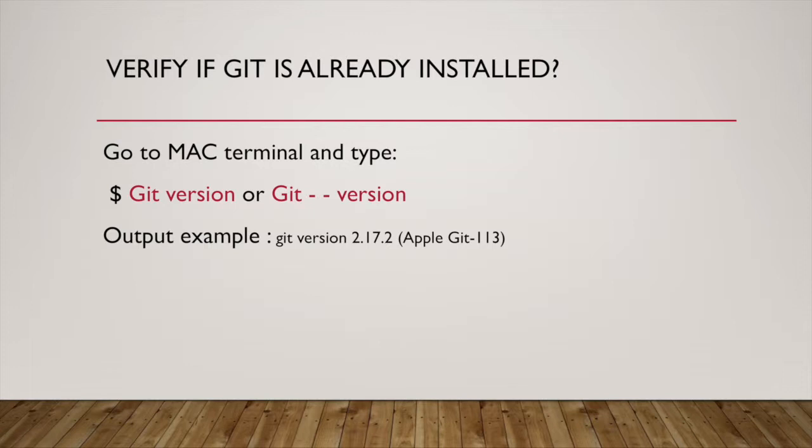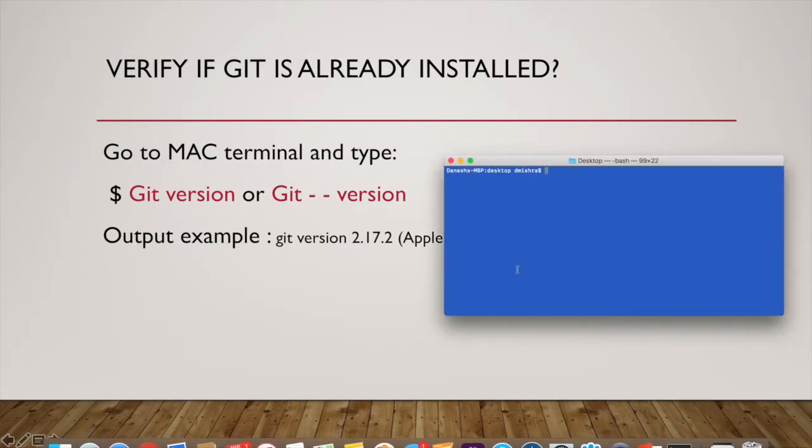First thing you can do is on your Mac terminal, you just go there and type and see if you already have Git installed. git --version. So as you can see, I already have Git installed. That's Apple Git. You can obviously go to the Git website and install Git from there. It's as well in Mac, and both are really the same. There could be some differences in version. It depends on your choice really.